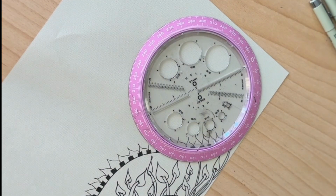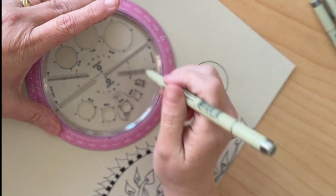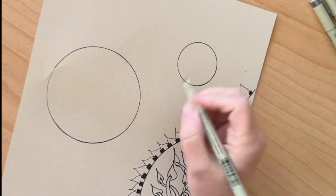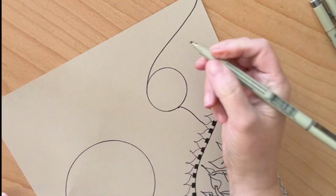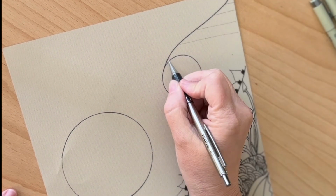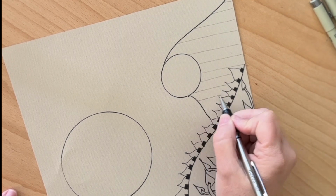So if you remember, I said at the beginning of the page that I wasn't interested in doing a mandala, that I wasn't interested in anything where I had to think that hard. But as always happens, as I work through this project, relaxing and calming down some, I decided to go ahead and give myself a couple circles. Maybe we'll have a mandala in them, maybe not. We'll just have to see. But to start with, after the circles are made, I wanted to do a graph pattern of some sort.